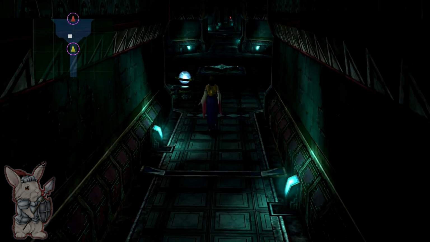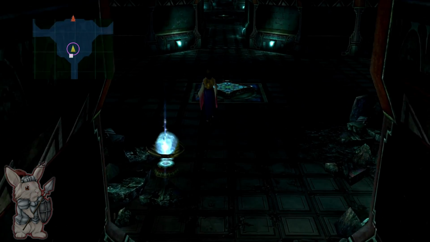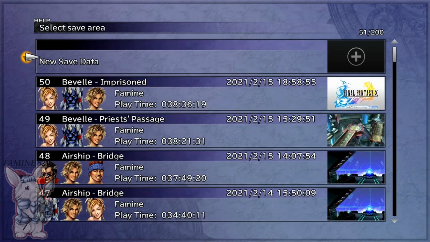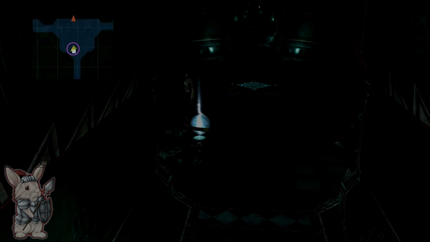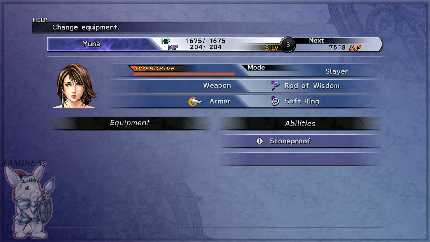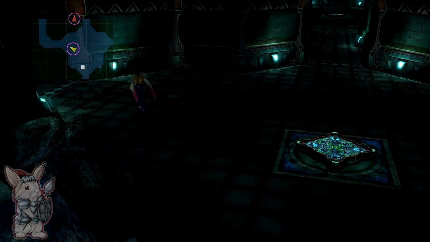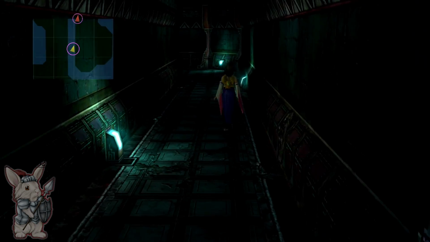Alright, so first and foremost, we need to find a party member, just to help keep us alive. And just in case something stupid happens, let's go ahead and save. And on top of that, let's make sure Yuna is still equipped with a soft ring, or stone proof at the very least. And let's go ahead and move on.